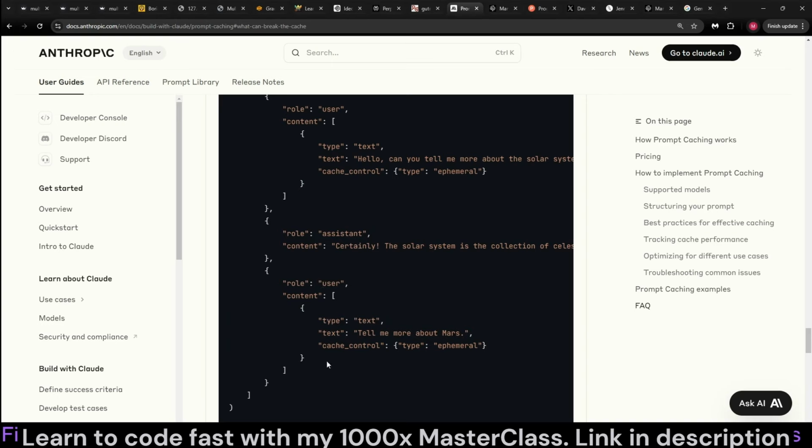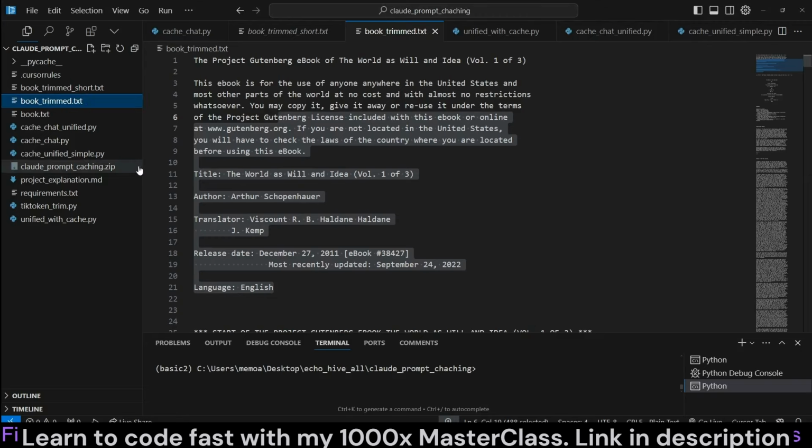Now, the caveat is that you can do this cache control only up to 4 times within a single call. So, meaning when you cache up to a certain point, I guess you'd have to remove this key, right? And then set it as the last wherever you want the cache to happen. So I actually programmatized this.